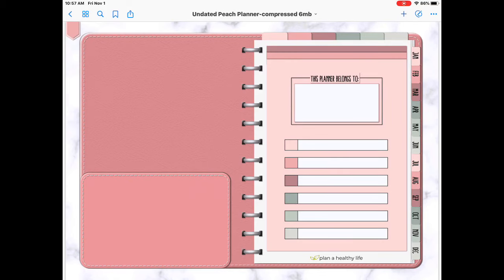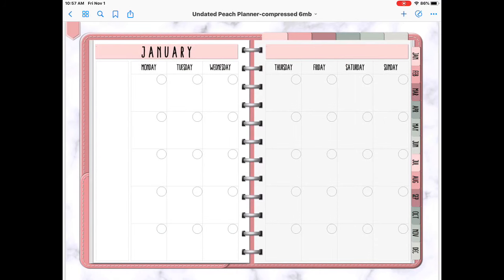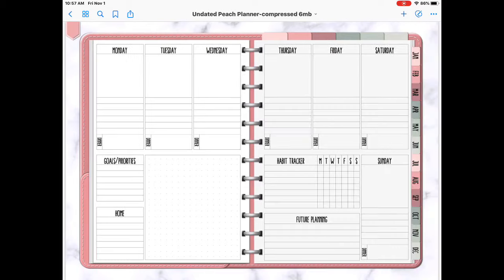And then the links along the side, the monthly tabs are also clickable. So I'm going to click on this and it goes to January. Now I'm going to show you by scrolling with my finger, or you can use the Apple Pencil. If you hear it tap, you know I'm using the pencil. You'll see that there's 5 in this particular planner of the monthly pages.